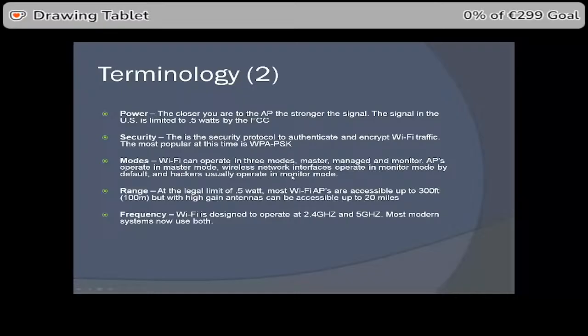If you're familiar with promiscuous mode in your wired network, promiscuous mode means that you can see and listen in on all the traffic on the network. Normally your Wi-Fi adapter only will pick up the traffic that's intended for it, only for that IP, that MAC address. But if you put your Wi-Fi adapter into promiscuous mode, then you can see all of the traffic going past you and sniff it and examine it.